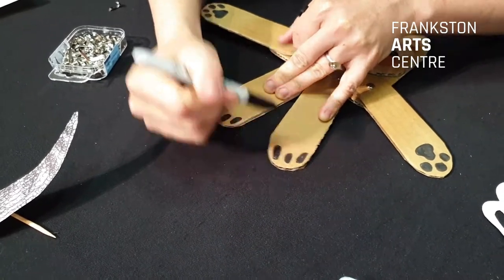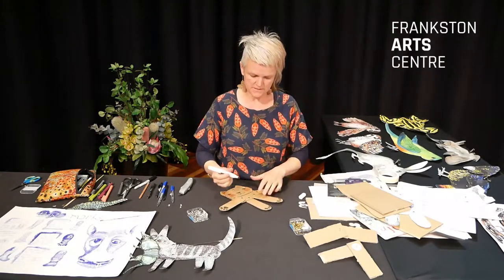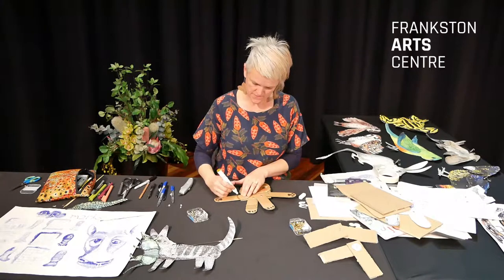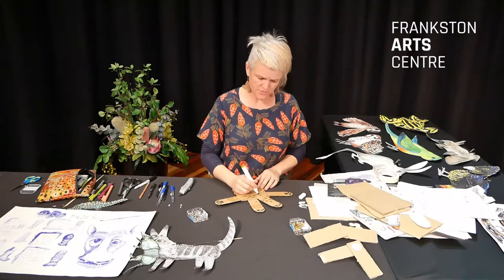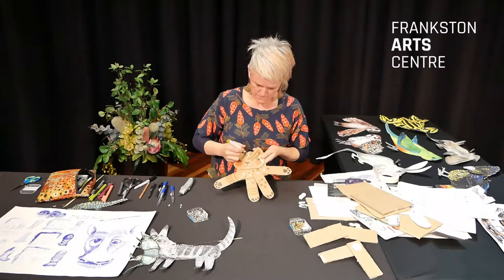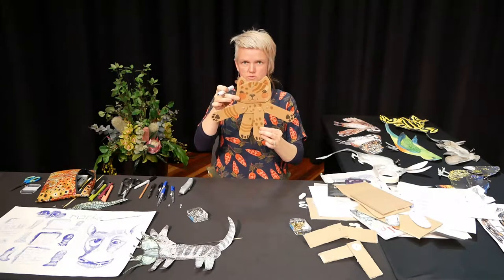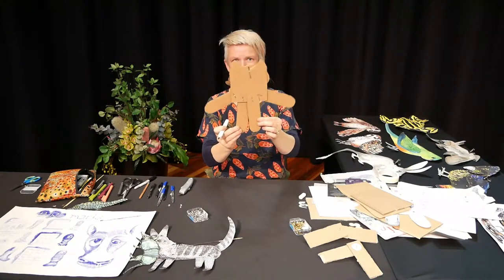Or I might even use my marker. I've got some different markers and I might want to put some stripes on my cat. So it might be a stripy cat. So here we go, we've got a stripy, spotty cat whose face moves, tips its head, and it's just made out of cardboard. How cool is that?